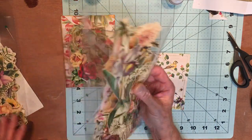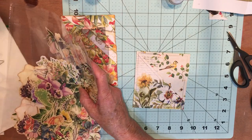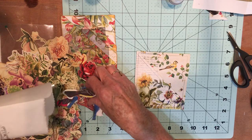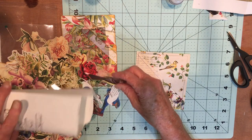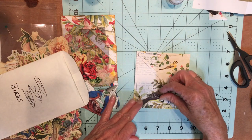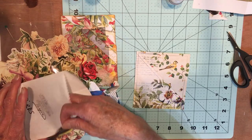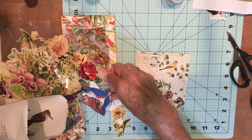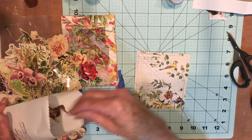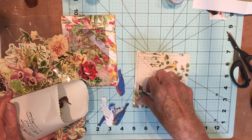Let's see. This one is birds in here. They're kind of all dark birds. This one doesn't have any feet. I don't know why I have that. No feet. Little hummingbird.